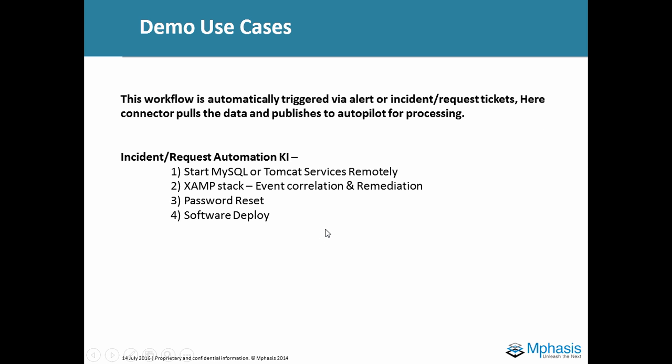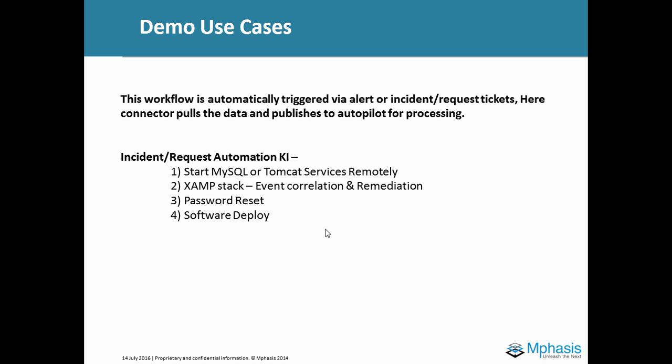Moving on, we will demonstrate a couple of use cases, some of which are related to incident and request management. We will demonstrate the MySQL or Tomcat services being impacted in the infrastructure, and we will see how the ticket is automatically created and how Autopilot consumes the ticket and resolves the issue. When I say it resolves, it means it brings the service up and running. So we will see that in the demonstration.